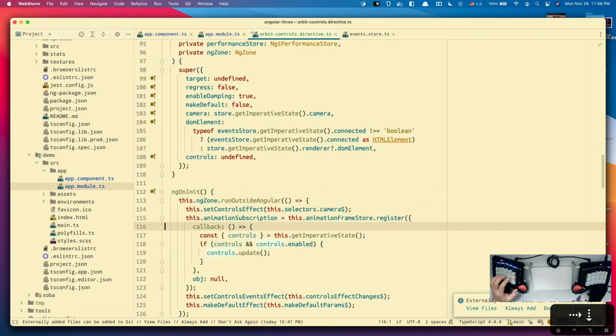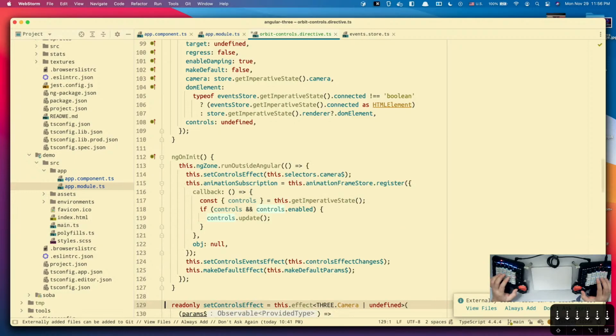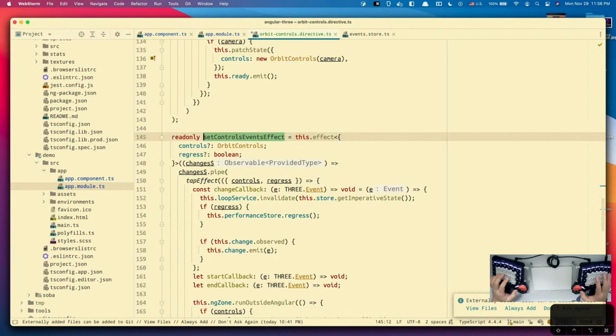Right, with those second controls effect. Set controls events effect. So I think I need to go here, right there.